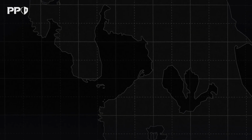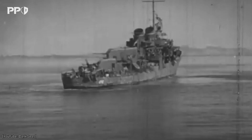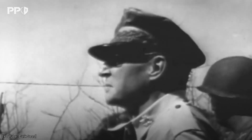The entrance to Manila Bay had several small islands, including the larger Corregidor Island. Seeing the strategic value, the US made a bold move. Fortify 4 key islands, Corregidor, Caballo, Carabao, and El Fraile. The idea? Set up a defensive line to stop enemy ships before they could enter the bay. And if an invasion came, those forts would buy enough time for reinforcements from the US mainland to arrive. Construction began in April 1909, led by the US Army Corps of Engineers, and took about 5 years to finish.